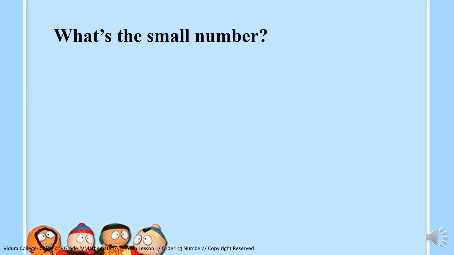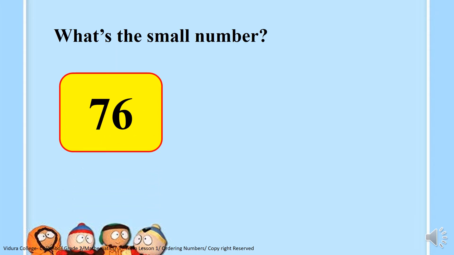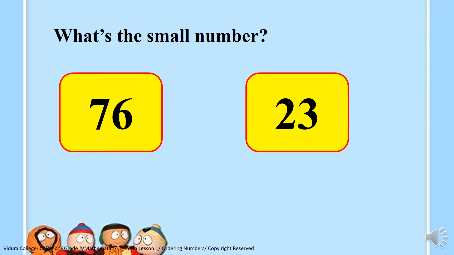Now, I want your help to find the small number out of 76 and 23. We have two numbers here. So how to find the small number? We have to look at the units place first and then see what's small. What is the units place of number 76? Yes, it's 6. What's the units place of number 23? It's 3. So what's small — 6 or 3? Good, 3 is small. Then we have the tens place — we have to see what's small. Is 7 small or 2 small? 2 is small. Then what's the small number? 23 — 23 would be the small number. So you have to first find the small number and the big number, and then only we can order.